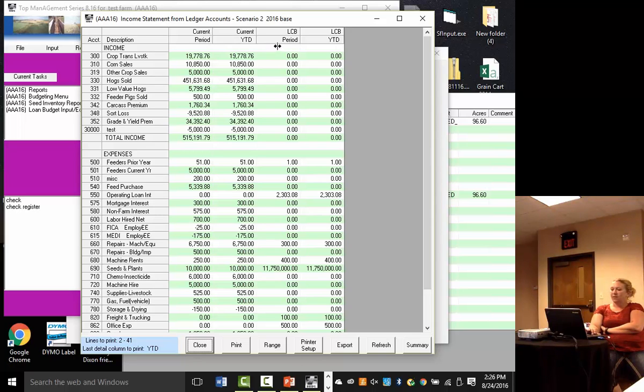And then your life cycle budget, you have period and year to date here. So you can see like machine rents, my actual is 250, I budgeted 400, so I'm under budget on that line. But repairs, machinery and equipment here, I'm over budget. I only budgeted 300 and my current is at 6,750. So you can keep up on where you're at in your budget and how you're comparing to actual.